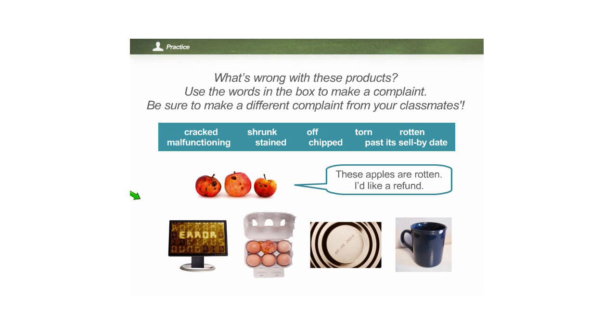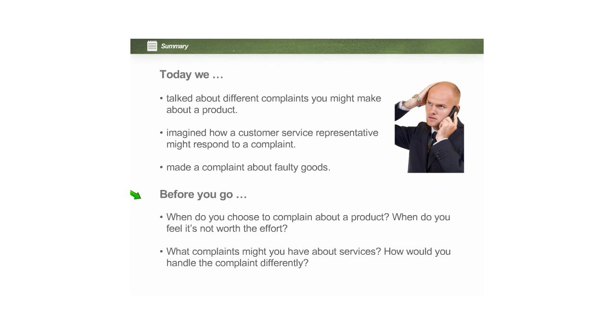Okay, well done, everybody. Now you have a good idea of how to use that passive voice when you're talking about products. And you also speak very politely when you are handling the customer service end. So well done for today's class. Here's what we did talk about today. Different complaints you might make about a product. We imagined how a customer service representative might respond to a complaint, and we practiced making a complaint and being a customer service representative. So well done.